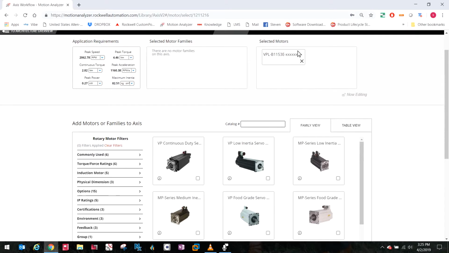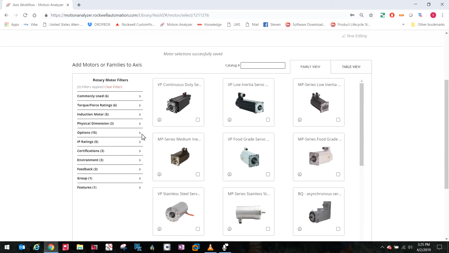Now again, here I have a selected motor already input. I have a VPL B1153 Echo. Now if I want to choose an entire family of a motor because I wasn't quite sure if that's the one I wanted to use, or I wanted to see some of the options of motors that were similar to ones I've already used so that I could keep my parts list low, I could do all of that. I could either choose a family by selecting the entire family, or I can enter in a part number manually here.